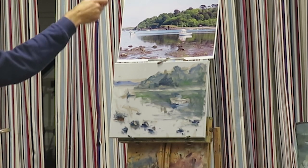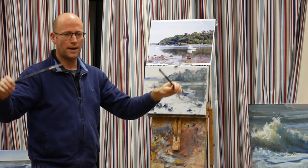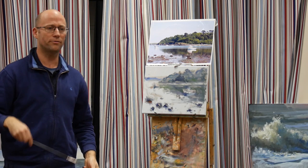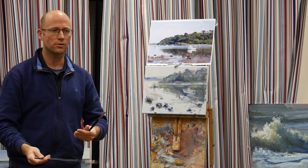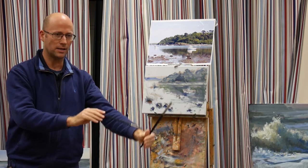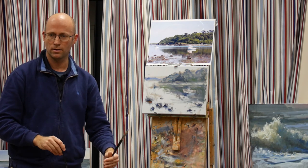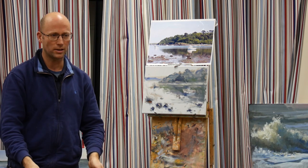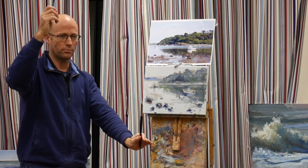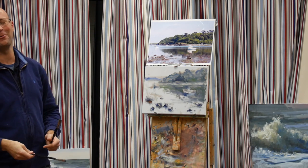It's not much help. All skies start very blue directly over your head and they get paler and paler till we get to the horizon, yeah? And then the reflection of that, very pale at the top, bluer, bluer, bluer down here, okay? If you elevate the camera, height of eye, metre and a half, you're looking down, you're going to get a bit of refraction as well, down to about 30 degrees, where you can see through the water, what's happening underneath, and then about 30 degrees and outwards, it turns from refraction into reflection and the light from the sky overtakes what you can see underneath. So you can have a lot of fun looking down on water. You can see fish and things, again, very blued out, but underneath the water. And then you start to lose it and you get into that very bright blue reflection from above. And then that goes to white when you get to the horizon. Get it right, it's a super painting. Get it wrong and it looks awful.